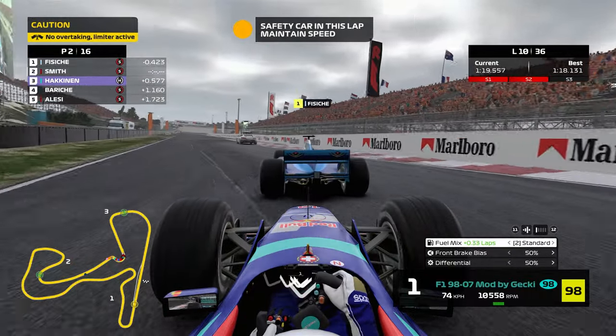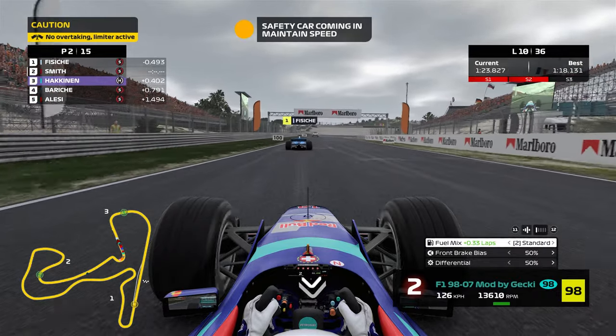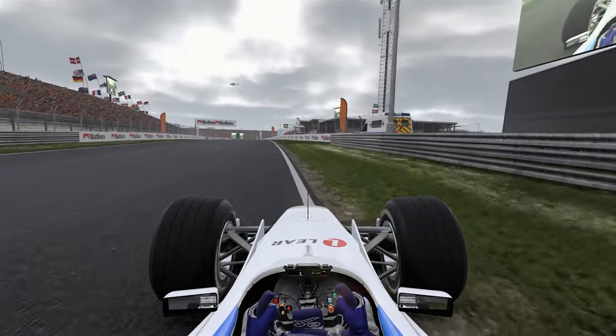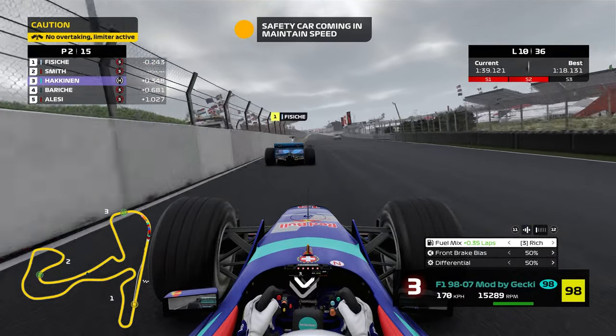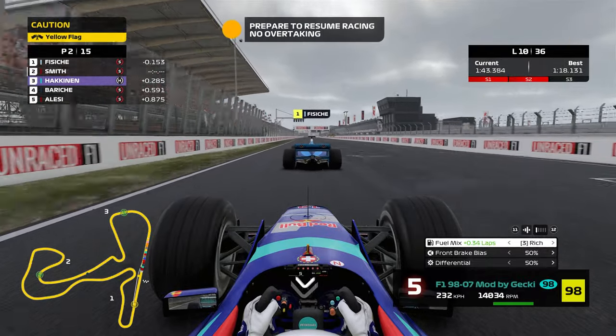So we move ourselves up into 6th. But we are on older softs. And so someone's out of the race. I think that's the other Stewart of Jan Magnussen, who has had a mechanical failure, and he's pulled off to the side of the track. And, well, we're down to 15 cars now as we wait for Fisichella to go green. Of course, he dictates the pace, and he's finally gone.